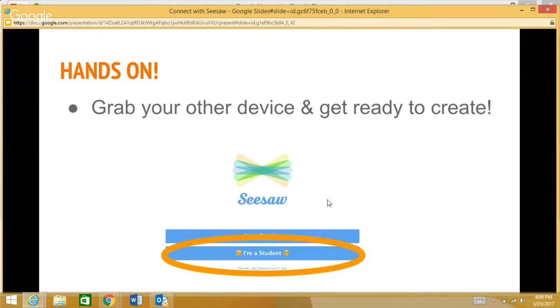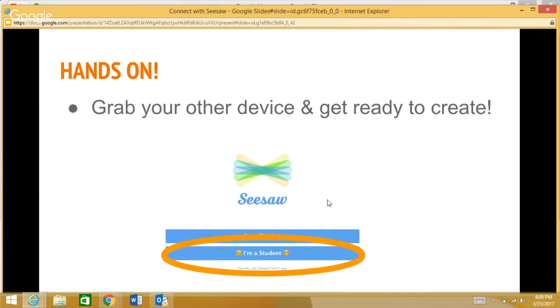Now let's get hands-on. If you can please activate your extra device, the one that I asked you before to please look for. We're going to sign in as a student. So if you are still logged in as a teacher, please go to the top left side, where there is your name or your icon.